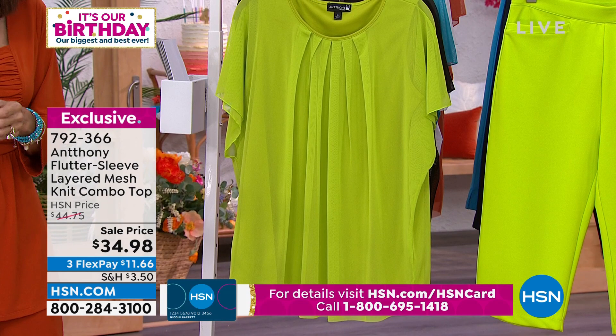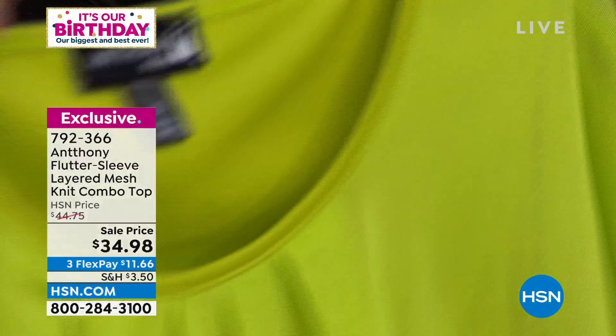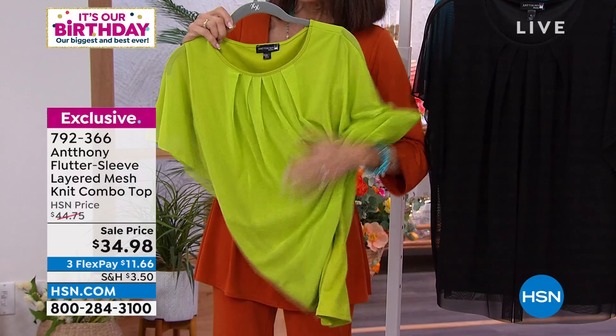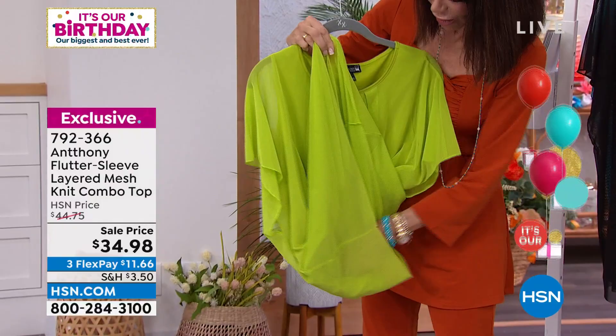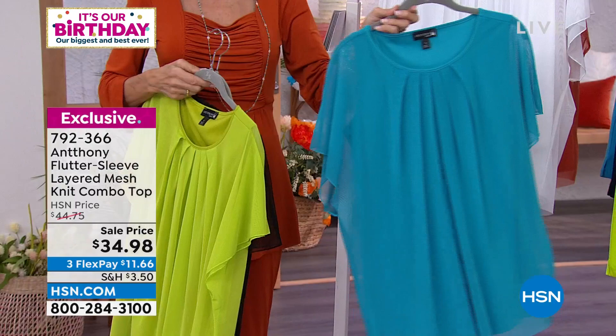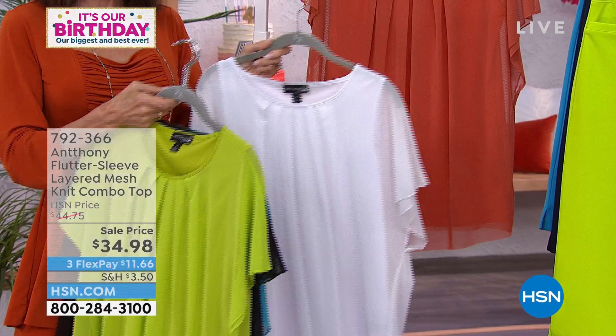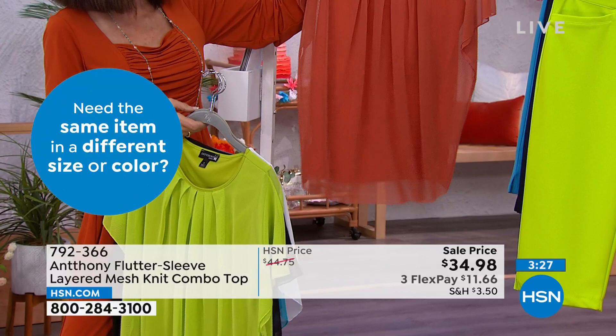Let's talk about the next top — this is beautiful, so feminine. Normally $44.75, today $34.98 is your price. This is the apple green with the Siobhan top and all that beautiful shearing. You have an under layer here which is all your studio stretch, so you get a great fit. We have it in black, sea blue, white — only 70 remaining in the white — and that deep orange tone. Worn out or tucked in, it looks amazing either way.